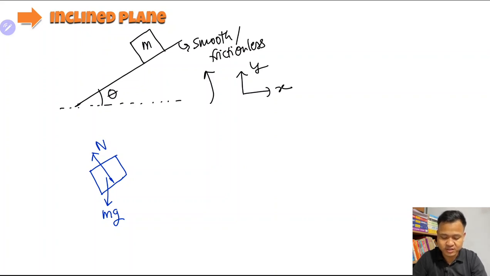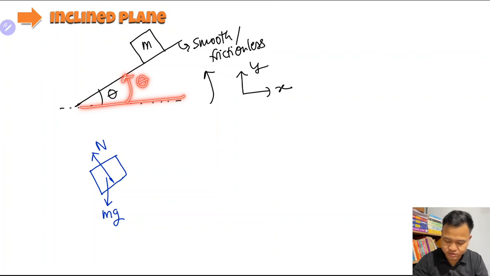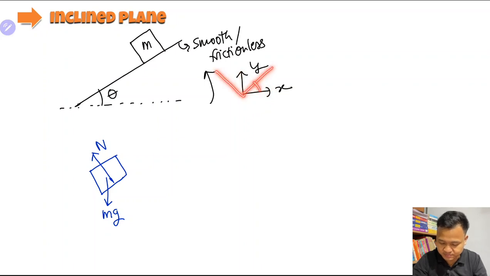So if the whole thing started rotating, then the xy coordinate also starts rotating. That means this whole thing will also rotate by theta. So it will be something like this, angle theta. This will be x, this will be y. So xy will be like this.